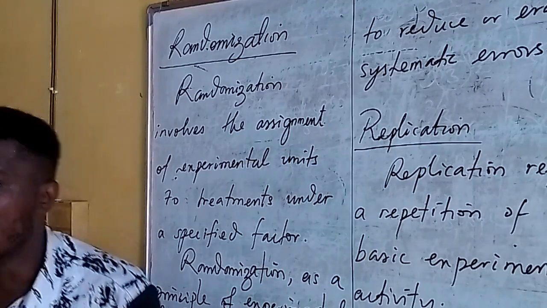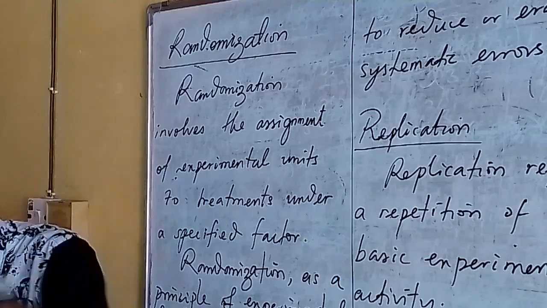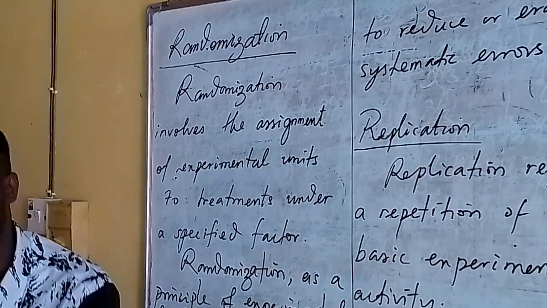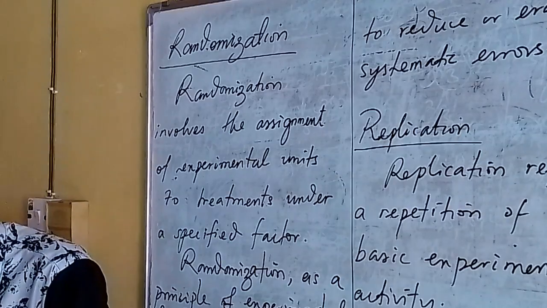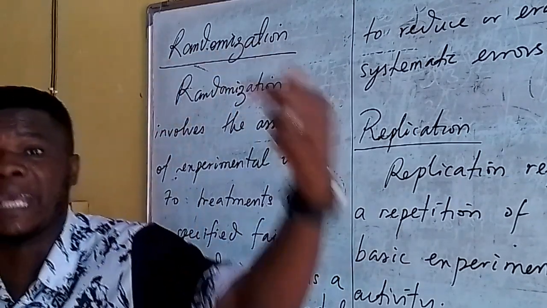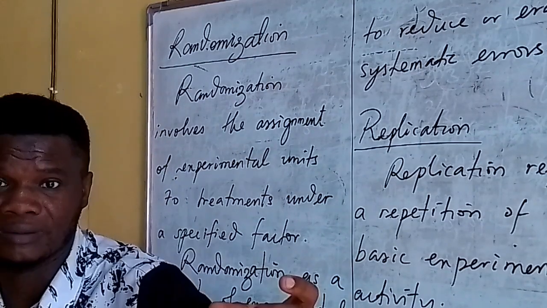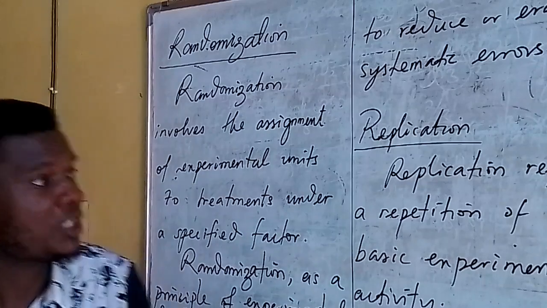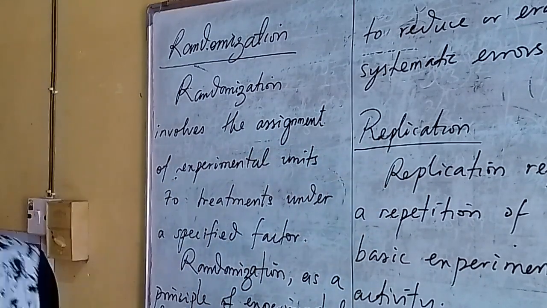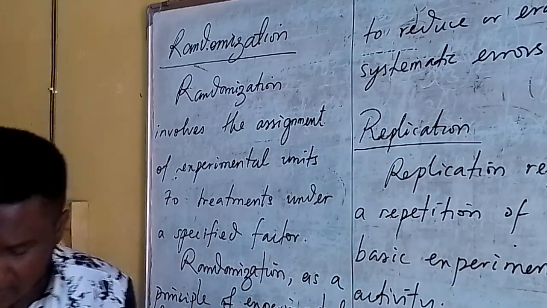You understand me? So why are they doing that? It is because the more you repeat, in this instance now, his 4-year presidency period is what they consider as an experimental unit, the basic experimental activity, such that if he repeats it again, if he goes for another 4 years, it's just like taking another observation. Do you understand me? And as such, it now makes room for what we call replication. And that would reduce random errors in the system. Is it clear?